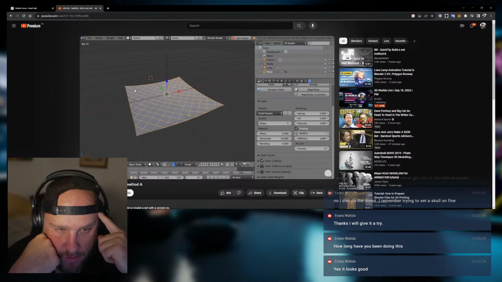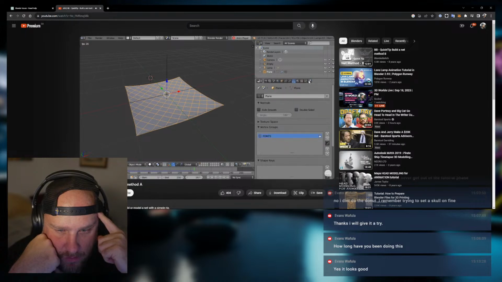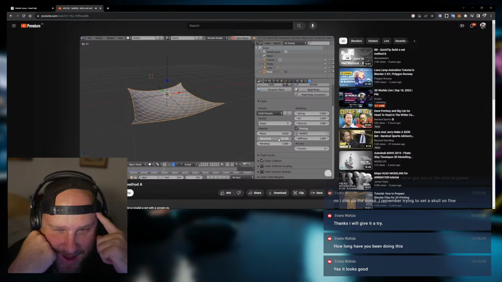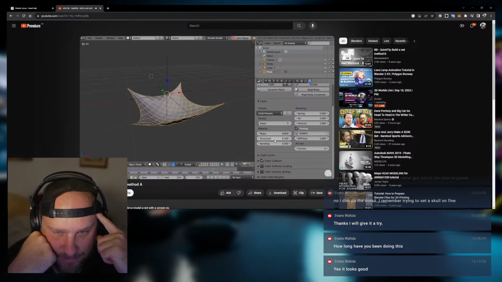Now the cloth is pinned to those 4 vertex that I have assigned to this point group. I'm going to play a bit more with these parameters. Here we go.